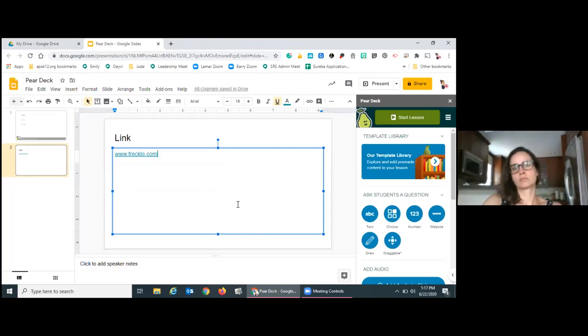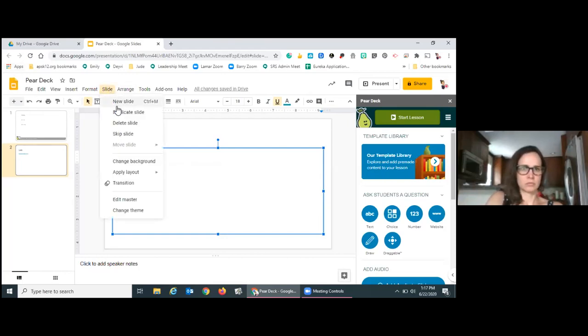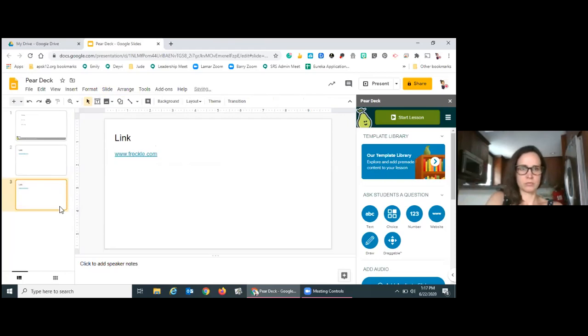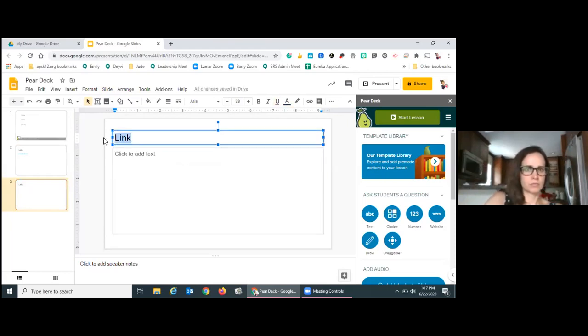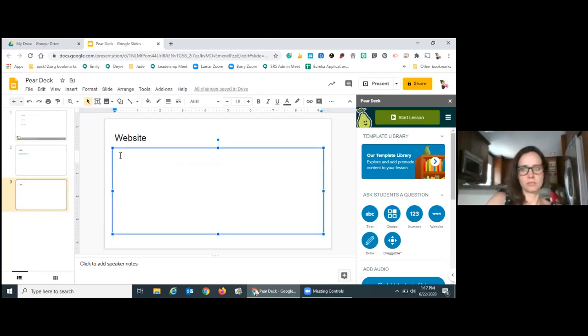Now do slide, duplicate. Now delete that link because you don't want it. This one is gonna be a website. So instead of link, type website. You could pretend you have something there, but click on that website link.